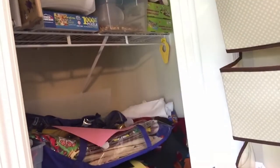This humongous, gigantic, stuffed closet is so full of construction paper, bulletin board paper, stickers, blocks, puzzles, paints, you name it. It's likely to be yarn. I see yarn right there. Any kind of gadgets that I have collected over the years for different projects. I even have two sewing machines down there in the bottom. Anything you can think of that I've collected for school projects is now stuffed in this closet.